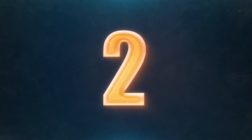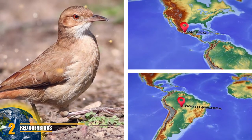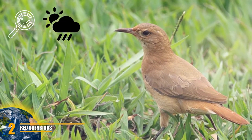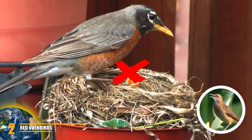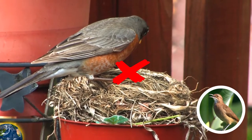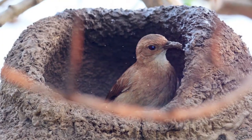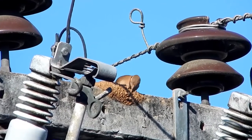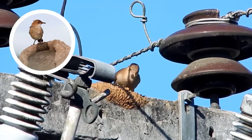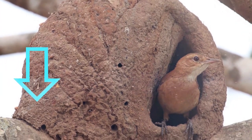Number 2: Red oven birds. Red oven birds, which can be found in parts of South and Central America, are a very adaptive species found in many different climates, but they share common nesting habits. Unlike most other species of birds, red oven birds don't make a nest out of twigs, leaves, and plant matter. They make sphere-shaped nests out of mud and plants, which harden into a strong clay-like substance. Despite looking simple on the outside, these nests are made with special care — constructed by adding multiple layers of mud repeatedly until a wide enough gap for the birds to enter is left, and the birds must be careful in the way they apply this mud to prevent the dome from collapsing in on itself.